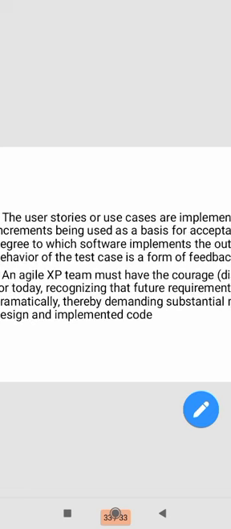Once it is developed, I will give it for feedback. So the feedback is done by the customers. Next, the agile XP team must have the courage to design for today, recognizing the future requirements. According to the feedback, we will make changes or develop the code.